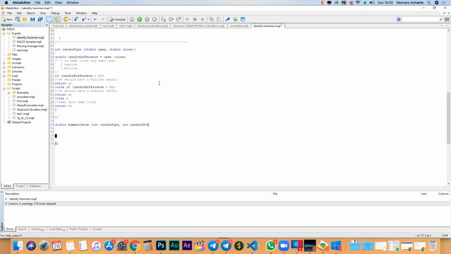All right. We already know that if the candle is bearish, it's going to be 2. If it's bullish, it's going to be 1. So for now, I'm just going to avoid doing the 0. And this is going to be the candle type. So if candle type is equal to 0, because I'm not sure if I can do this. Just let me check, because I'm not sure if this is going to let me compile.